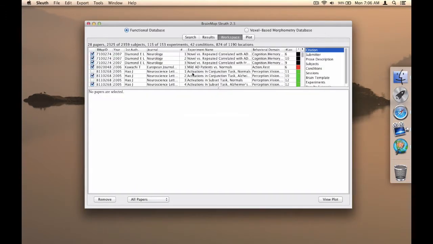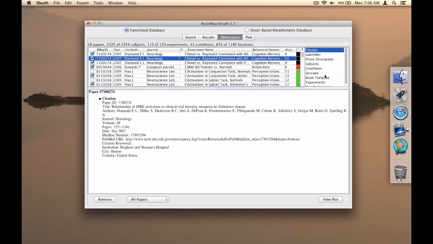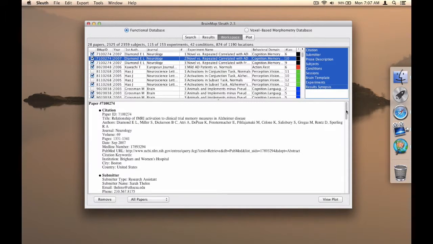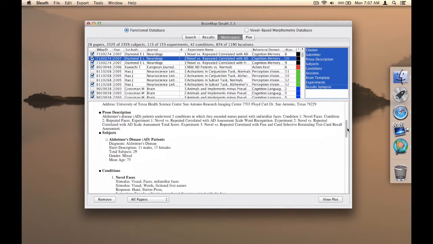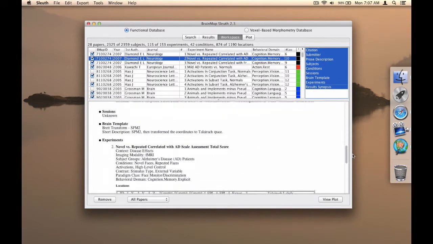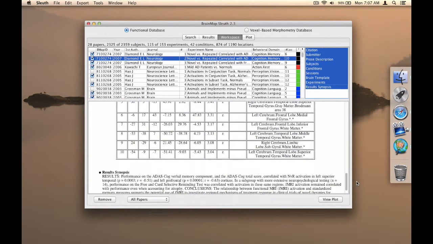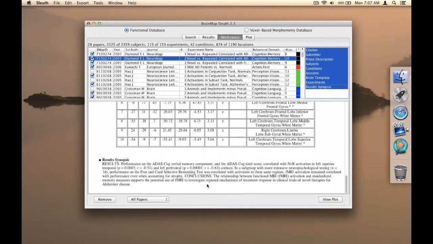In the workspace, there's more information shown, parts of the paper, full prose description, all the different parts. So if you're interested in the metadata, you can pick through all of the information in the paper to choose how you want your data set.